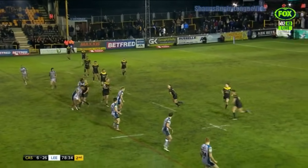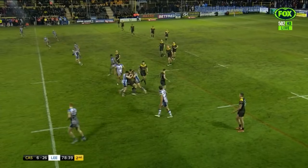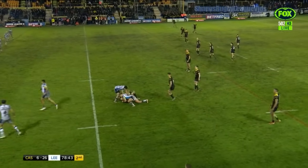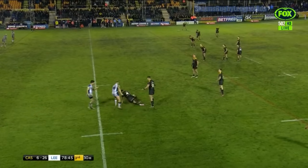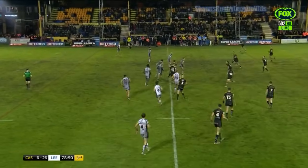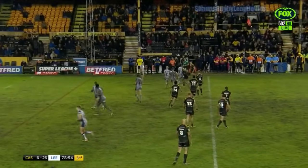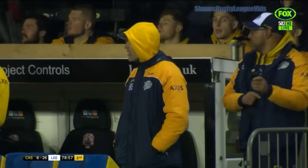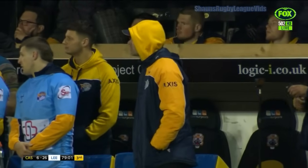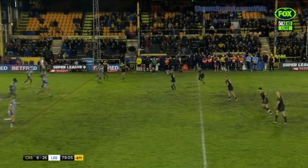I've lost Harry Newman and James Bentley to head knocks tonight. They won't be available when Warrington visit Headingley next weekend. Then Huddersfield are there as well. So a couple of big games coming up for the Rhinos. Here's Westerman now, gets it away to Miller, finds Richardson, who moves it on across the field. Well, Smith will be pretty pleased. We'll hear from him. We'll have all the reaction to come from our player of the match and the coaches as well. Thank you.